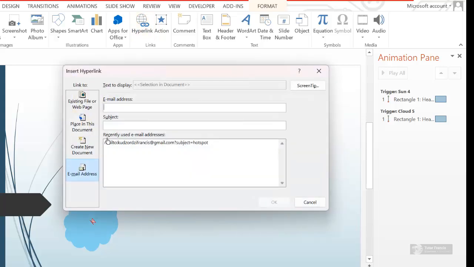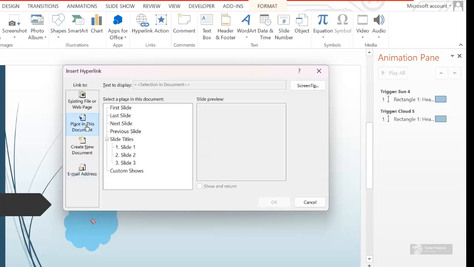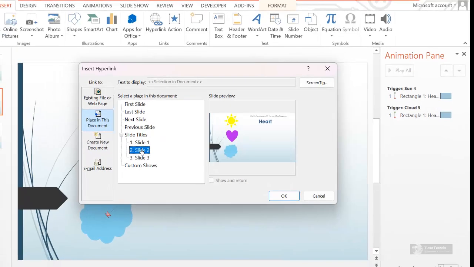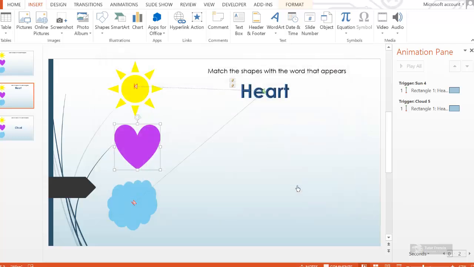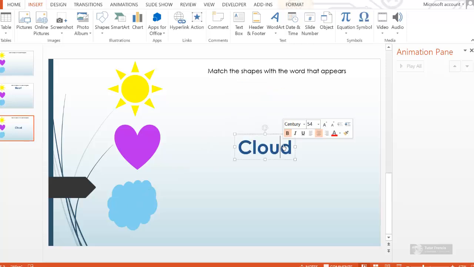So we hyperlink to the next slide, which is slide 2. This is slide 3. Then click OK. So this time the heart should be appearing on the heart.